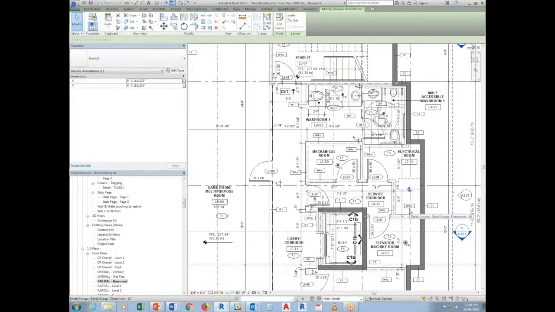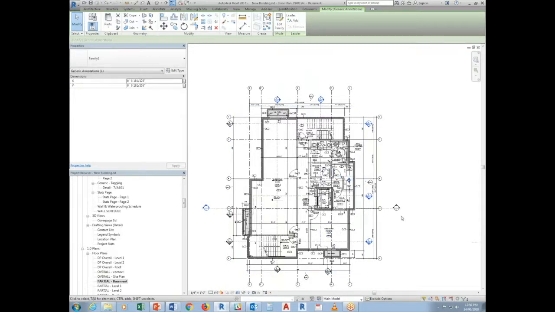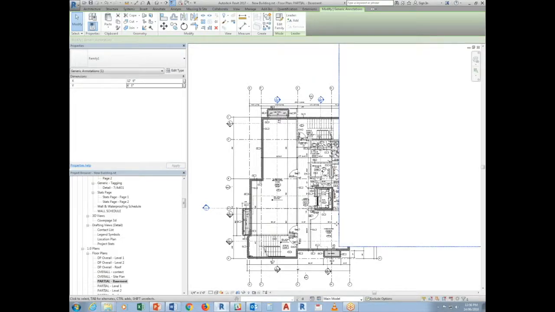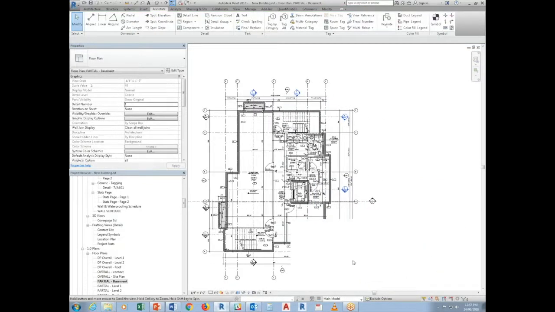Let's say, for example, you have a view that you want to crop off, just to put in your schedule. Then just use this. So rather than doing a crop where you have to hide stuff, all you have to do is just go 12 by 6. Oh, that's too big. So let's see, 1 by 0.5. Let's say if you want to hide a portion of your view just to fit in your schedule in this corner, then this is how I would do it. Any questions so far?